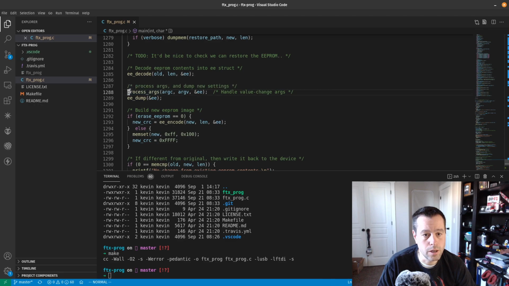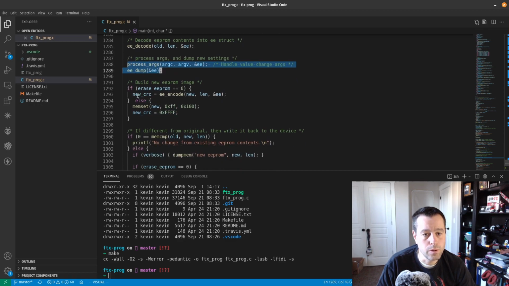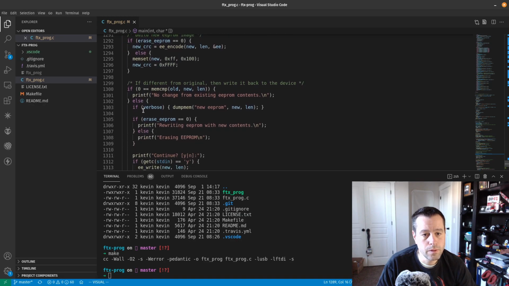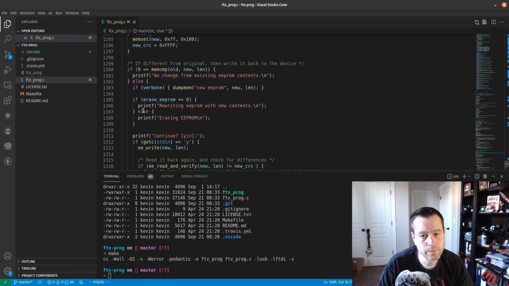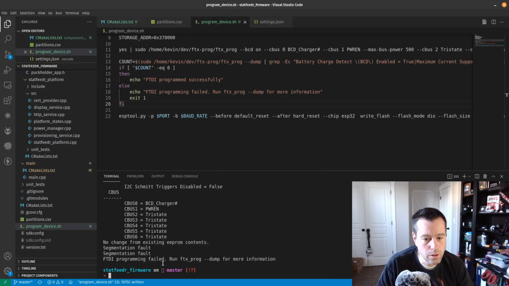This is where we're going to do the dump. Build the new one, which we shouldn't be doing in the case of a dump. If different from the original, write it back to the device. No change, which I think is what we should see. No change from existing EEPROM contents on the dump.